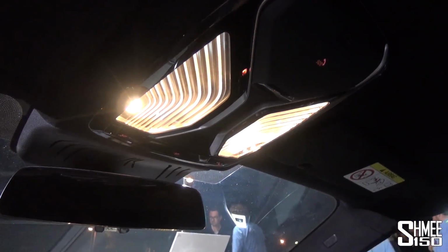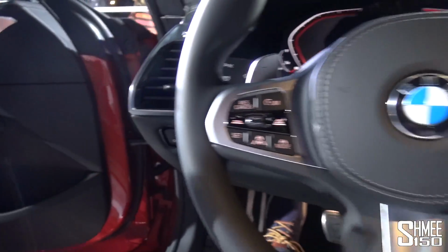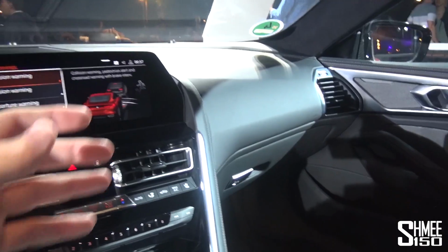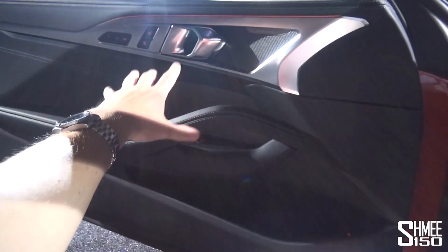The lights, we've got used to these from the different BMW models, this kind of texture to the lighting, but all working very, very nicely. So this is cool. This all works very, very nicely. It's a smart interior. It's an introduction of luxury to this sports car, a car that they're saying has some luxury akin to, say, the S-Class, but the driving sporty characteristics of maybe a 911. That's where they're aiming and positioning this. So you can see that when you look at the different textures, the different materials.